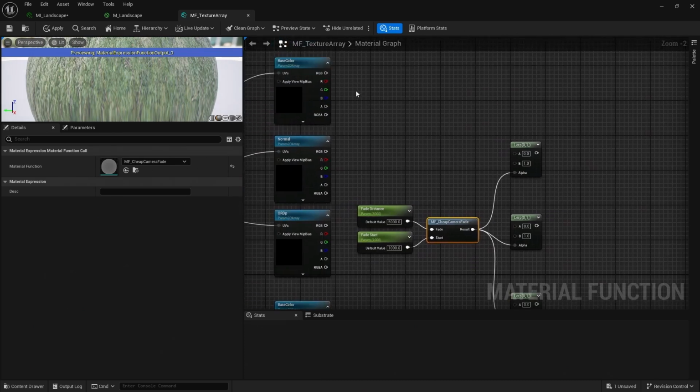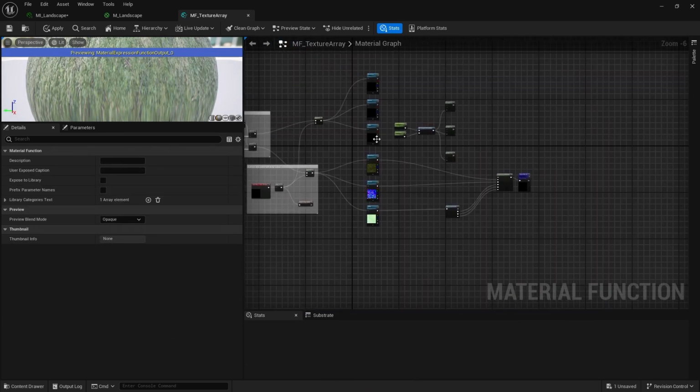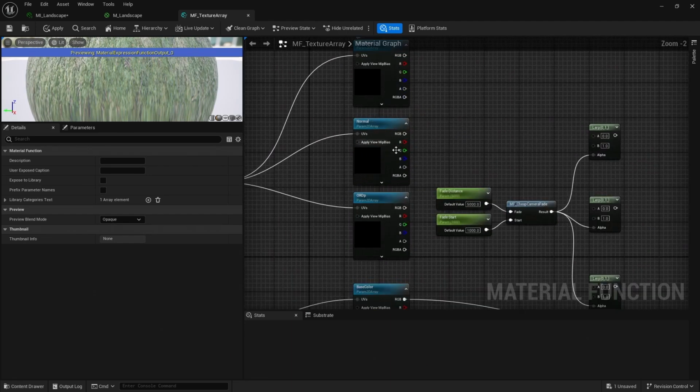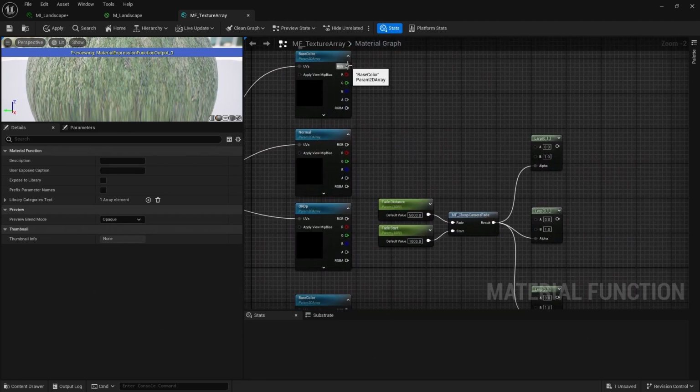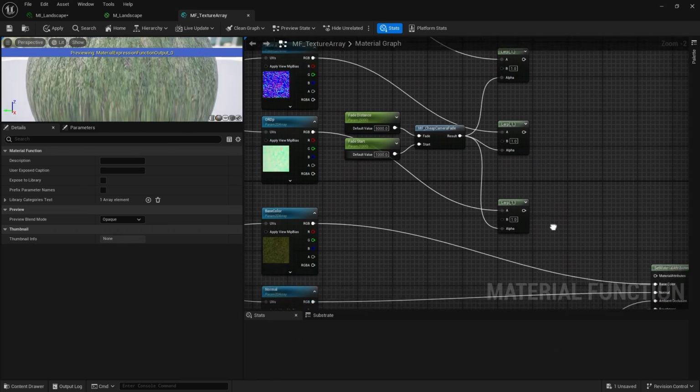And then for these top 2, which are my tiling macro textures, I'm going to plug the RGB into the first input of the lerps. So first of all, base color, normal, and then occlusion, roughness, and displacement.